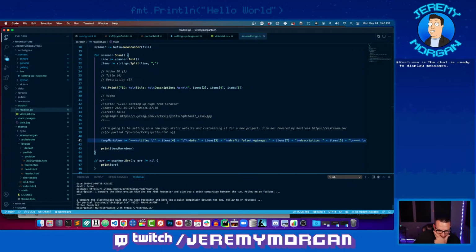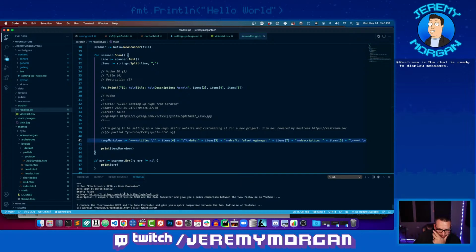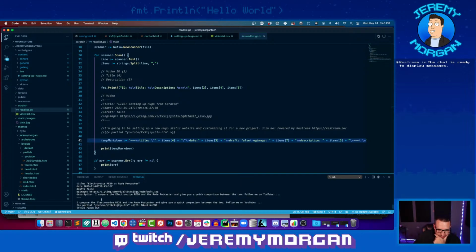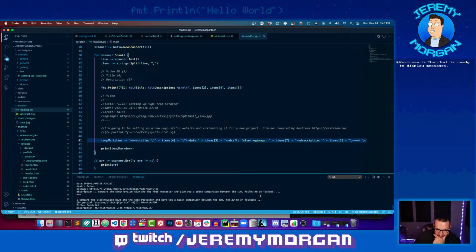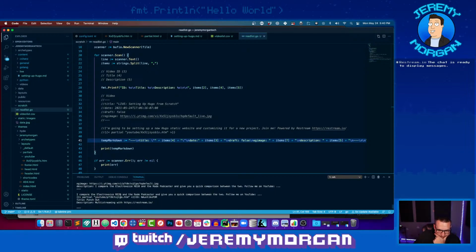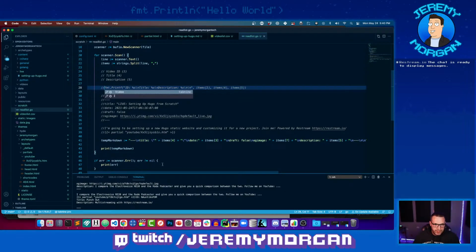Yeah. So each of these, like this, we have Electro Voice versus Rode Podcaster. We've got our OG image. We've got description, I compare to, follow me on YouTube. Partial. And I'm still printing these out, which is part of what makes this a little confusing, right?